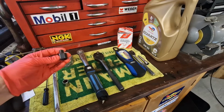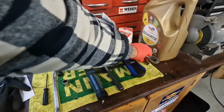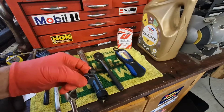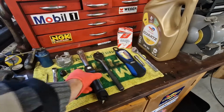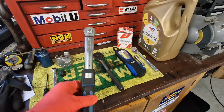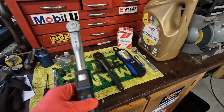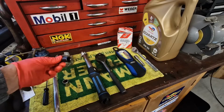You don't necessarily need one of those though. You could probably get away with a 3/8 drive ratchet and an extension. So that would do the same job as that. And you'll see why a bit later on in the video. If you've got access to a torque wrench, a mini torque wrench, that would be really useful for the job. It's not absolutely necessary, but if you're not sure how much to tighten things by feel, if you're not used to this, then a torque wrench is a great idea. Like I say, I've got a 1/2" ratchet because I'm going to use that.